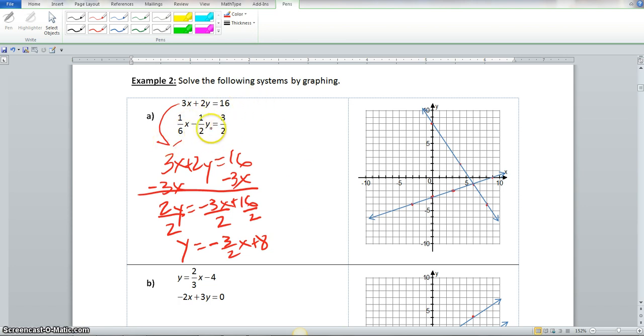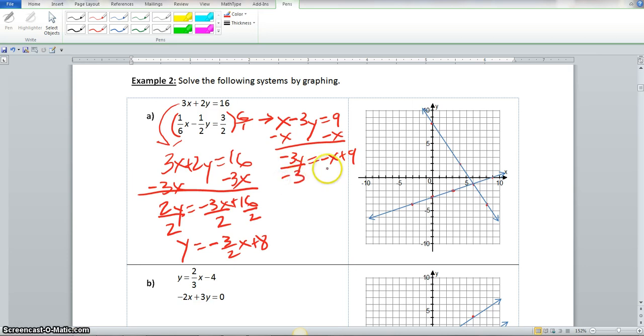Now the first thing we need to do is get rid of these denominators. So we'll multiply everything by the common denominator, which is 6. So 6 and 6 will simplify out, and this would just leave you x. 2 goes into 6 3 times. 3 times a negative 1y will give you a minus 3y. And then 2 goes into 6 3 times. 3 times 3 is 9. Okay, now we want to get y by itself. So we will subtract x on both sides. We have negative 3y is equal to negative x plus 9. Divide each individual term by negative 3. And we will have y is equal to 1/3 x minus 3.